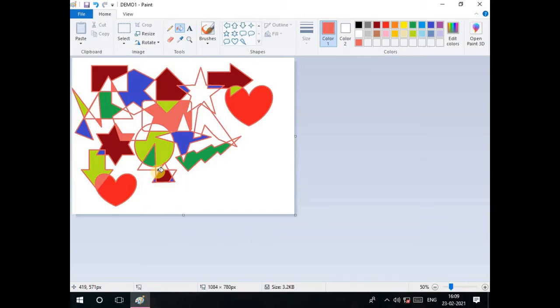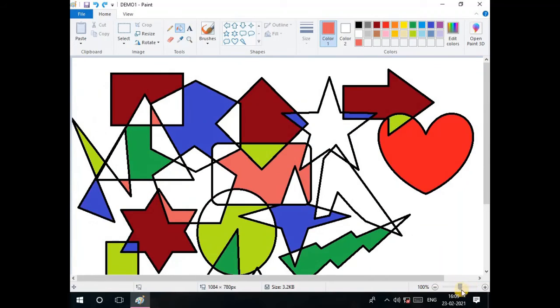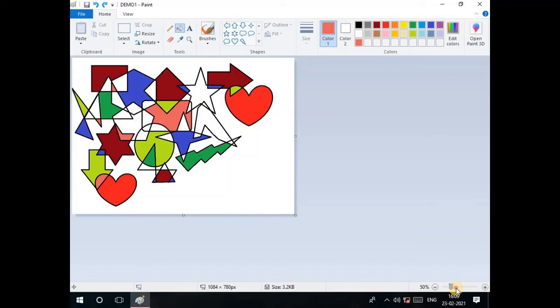Oops. What happened? Our border color changed here. So it is our mistake. I made a mistake here. I wanted a black color border, but here the color has changed. So what do I have to do again? You can see this arrow, the undo arrow. So again it comes back in the black shade. Why? Because we can undo with the arrow.